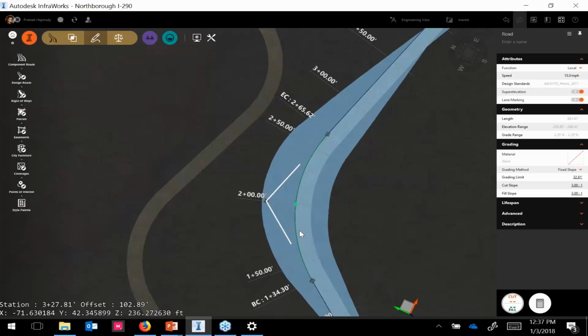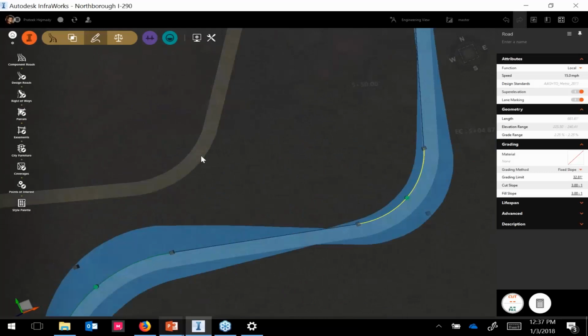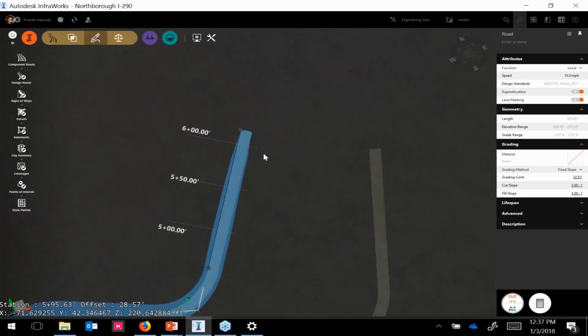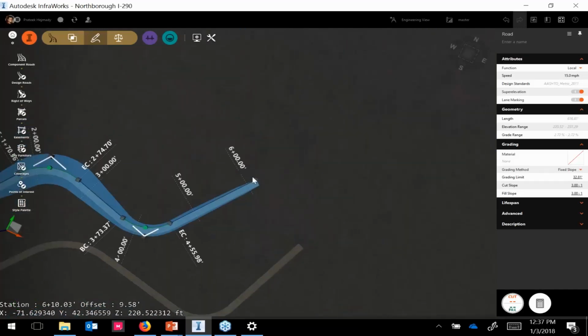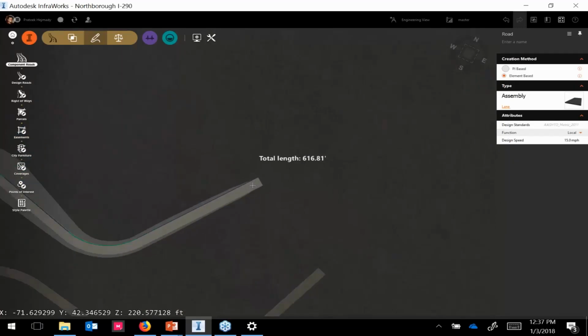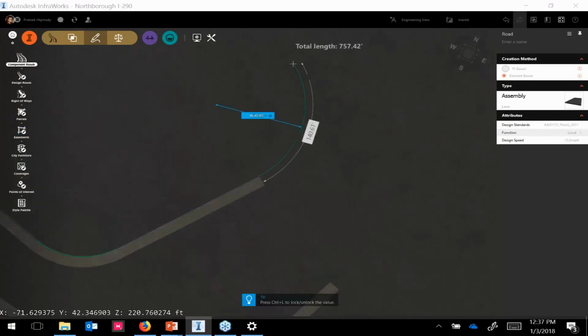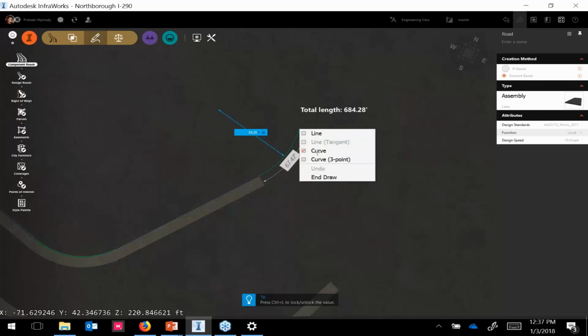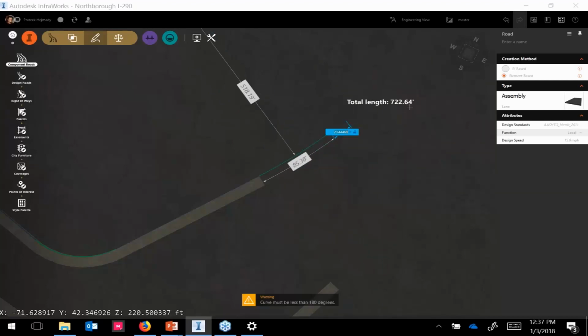But just have this sort of consistent behavior as you're editing the geometry and not have to think about that. You can also append, for instance, in this case, it's a PI-based road. I could always go ahead and append an element-based road to this PI road and then get started from there. So it's defaulted to curve because that was tangent, but I can always switch to a different type if I want it.